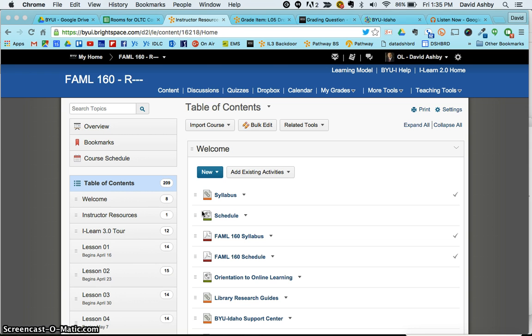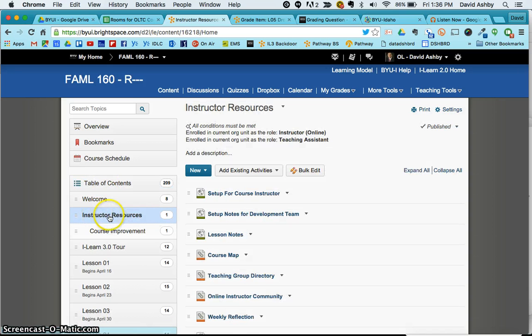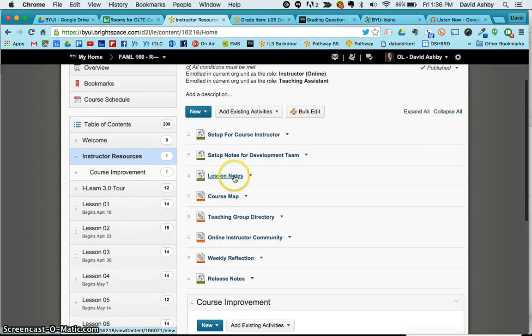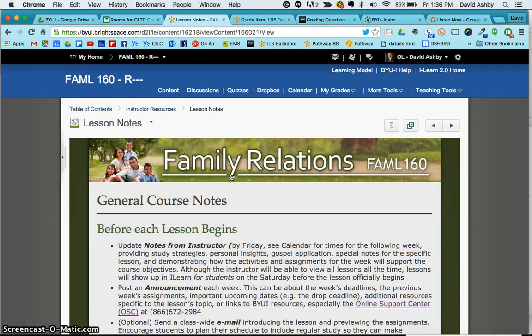So we've actually put a plan in place, and we hope that you'll take the time to do this. I think all instructors will benefit from this, but we want you to take time to look at the lesson notes. Those can be found in your table of contents by going to Instructor Resources. Typically, your course should have this green icon here, which is what they call an HTML page. If we go to lesson notes, we're finding that there's quite a bit of language in these lesson notes that still has kind of Brain Honey centric language behind it.